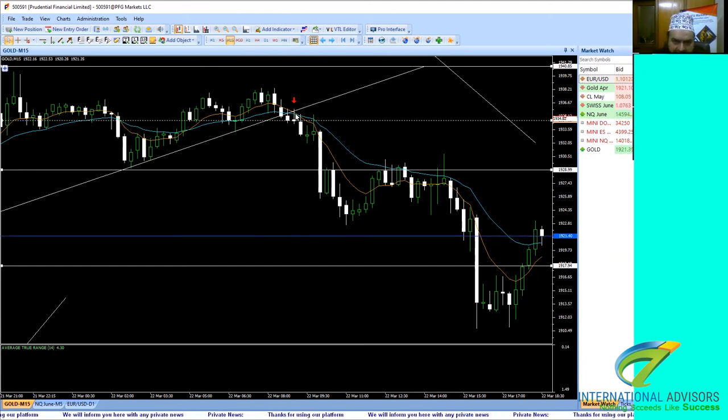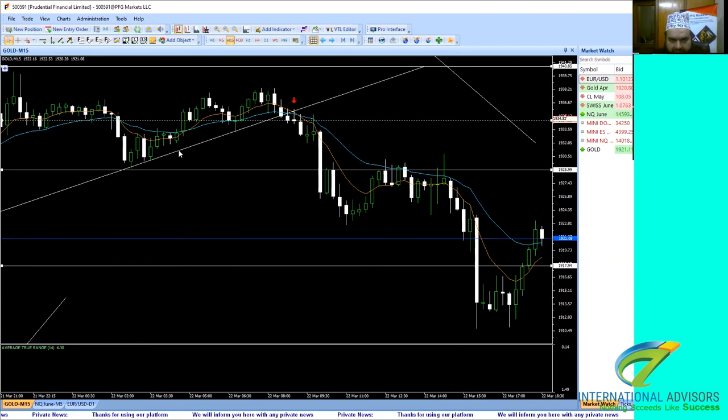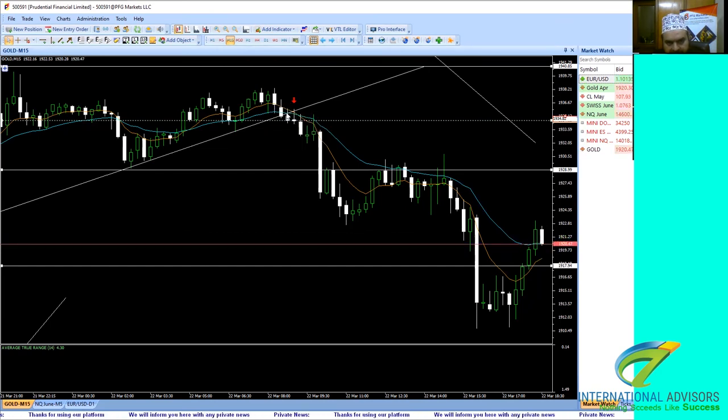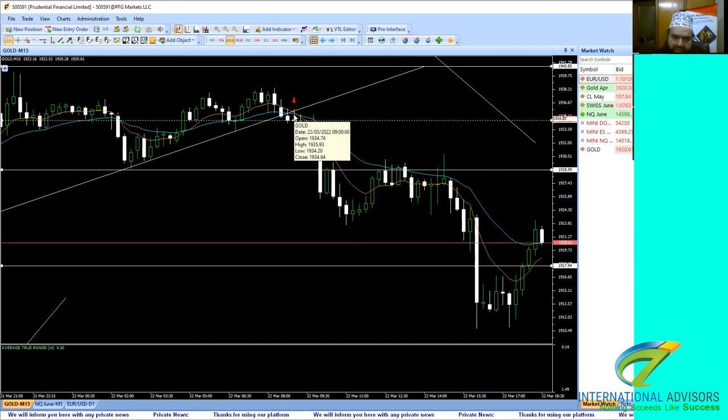All right. Now we sold on the breakage of this line, so one reason was that this trend line is broken, this is a support line, so we believe we should sell here. The second reason we get from here: you can see this moving average, this one in the orange, is crossing above, and it is here it crossed the 21 average at this point. So this is the second reason which gives us more logical reason to sell here.